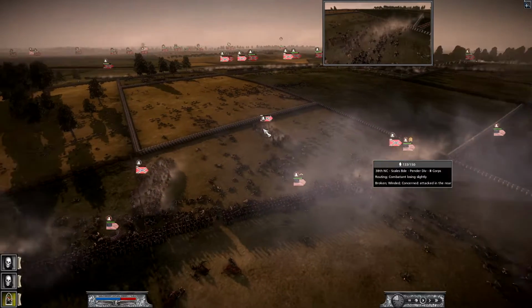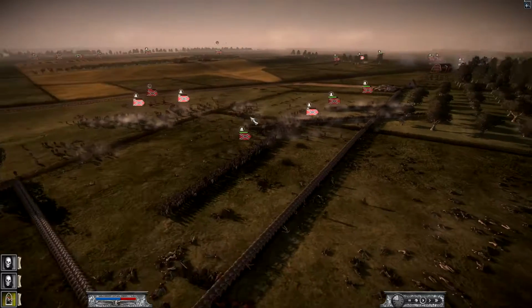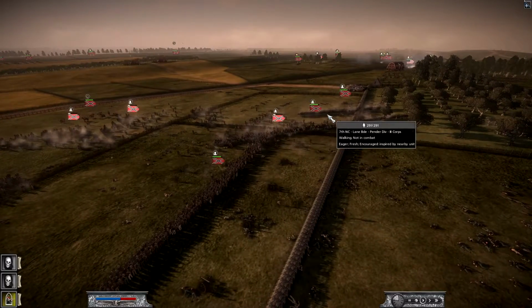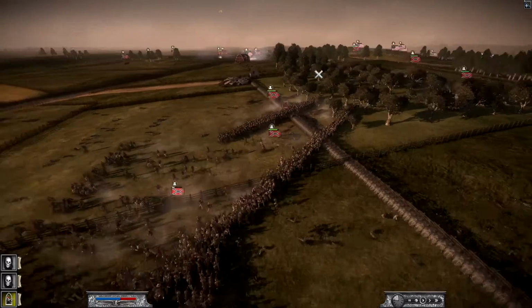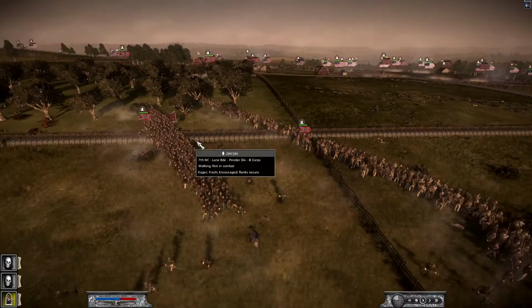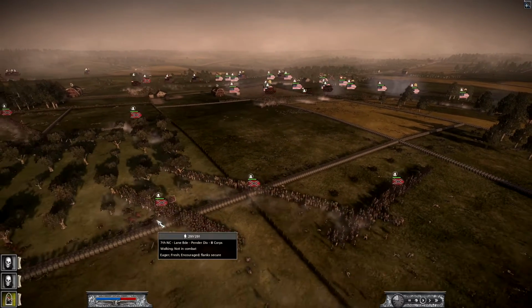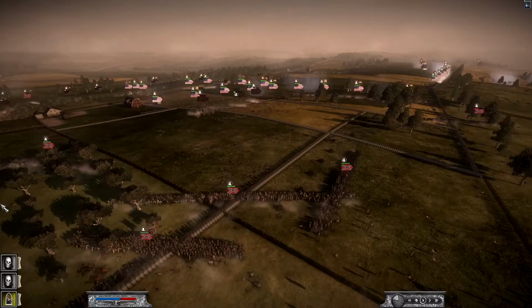And some Vermont guys as well. Looks like those scales reinforcements were broken yet again along the lines, and Pettigrew is going to try and rally some of these. Davis, 42nd Mississippi is back already. And they're approaching 50% casualties. 7th North Carolina Lane is back as well. You see, they're all exhausted, very tired. Well, these two are fresh, but this guy's very tired.